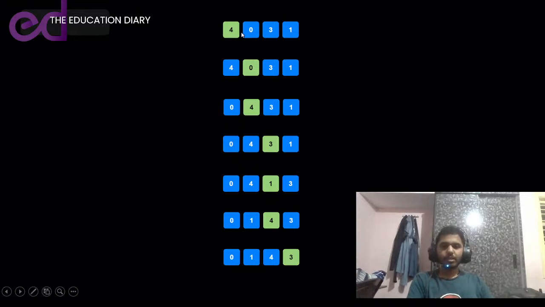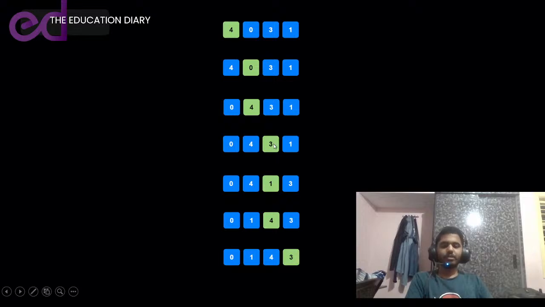If you are getting confused over here why we are not doing anything with 4, it is because 4 should be on 4 minus 1, which is the third index, correct? But there are only 4 elements, which are 4 0 1 2 and 3. So 4 does not have a correct index because it's the misplaced element. So that's why we are ignoring 4 right now. So we move on to 0, and 0 on the 0th index, so we'll put it on 0. Then we'll move on to 4, so it's again the incorrect misplaced number, so we'll move on.